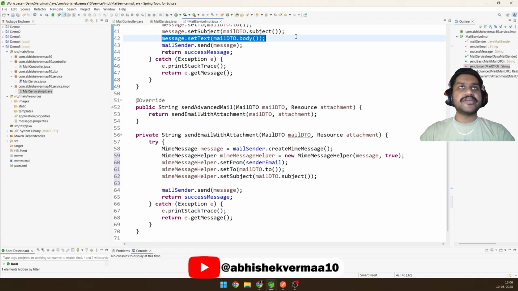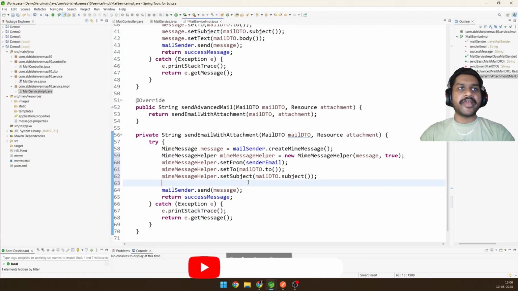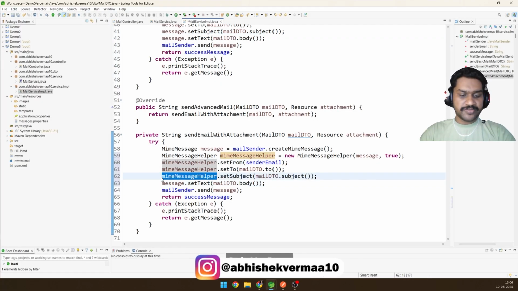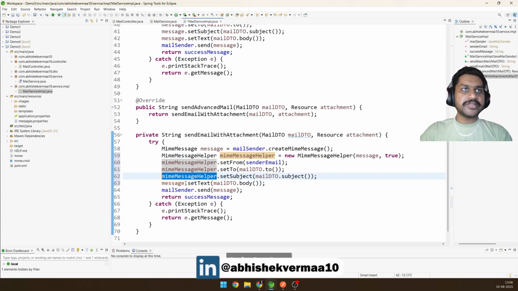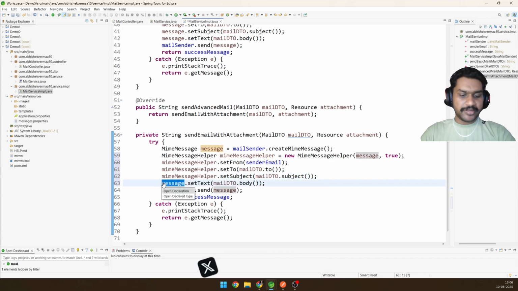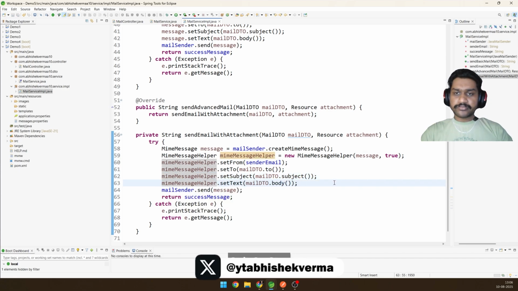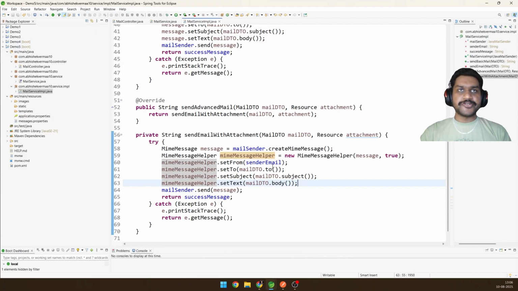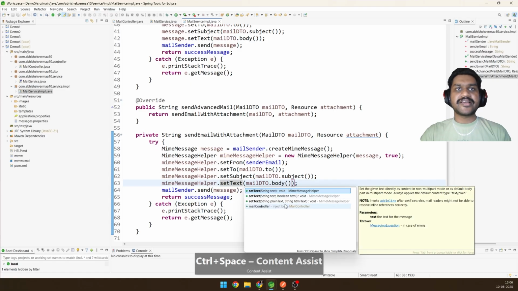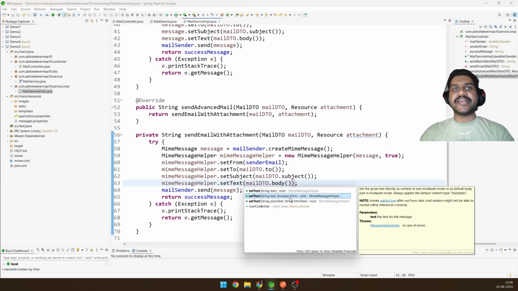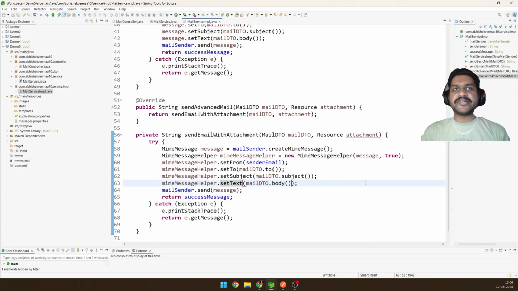The next thing is the text, obviously. So let's again copy the same thing and paste it here, using MimeMessageHelper in this particular way. Now we are providing the text also. Within this setText, we see it can take another argument, that is HTML, which says whether there is any HTML part. As of now there is nothing HTML, it's a simple thing, so let's leave that particular part. Otherwise you can make it false also, by default.